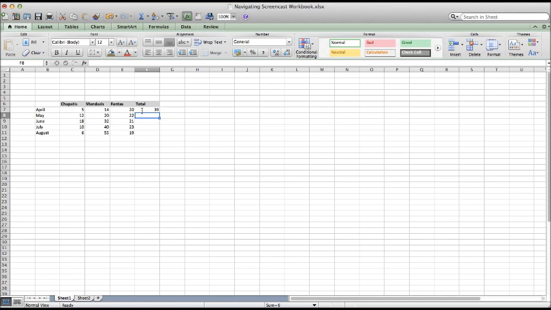I can do the same thing with other basic calculations. Imagine that I wanted to know how much food I sold without the drinks in the month of April. I move to the next column, hit the equal sign, and then select my totals column, then click the minus sign, then choose my drinks cell. Once I click Enter on that, I get the results and Excel calculates for me my food without my drink.